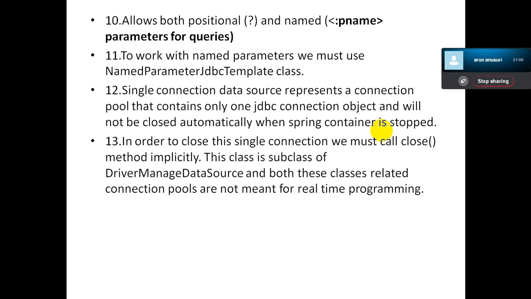Okay. So it is recommended to keep the connection close call in the finally flow. Until and unless we have some runtime errors or stack overflow errors, we will have no problem in closing the connections. In order to close a single connection, we need to call the close method explicitly. This class is a subclass of DriverManagerDataSource. Both of these classes are related to connection pools and are not meant for real-time programming. So DriverManagerDataSource and the one-connection pool with one object, both of them are not meant for real-time programming.